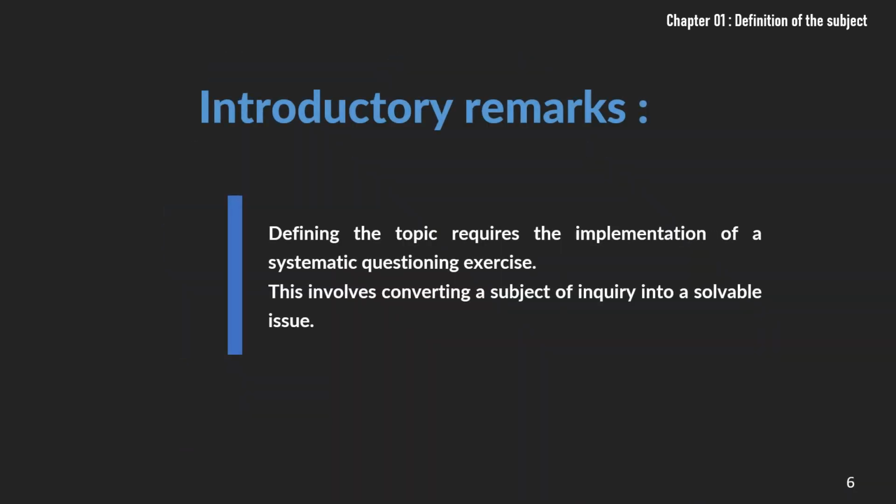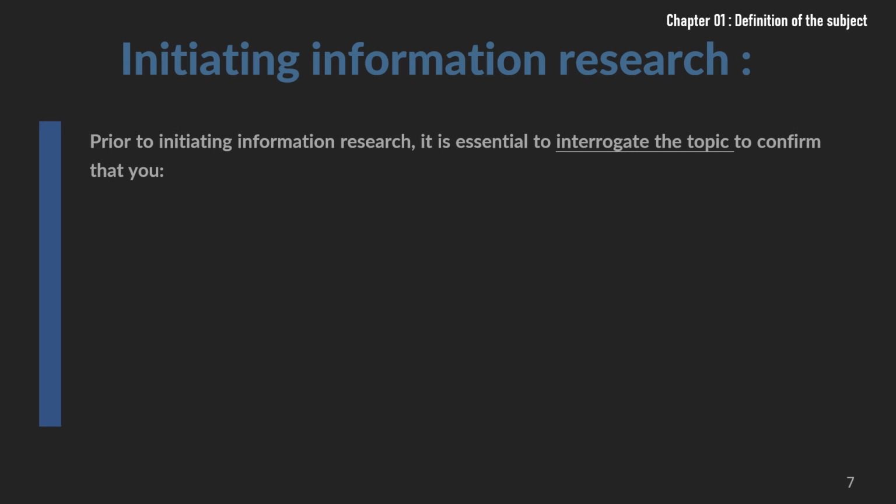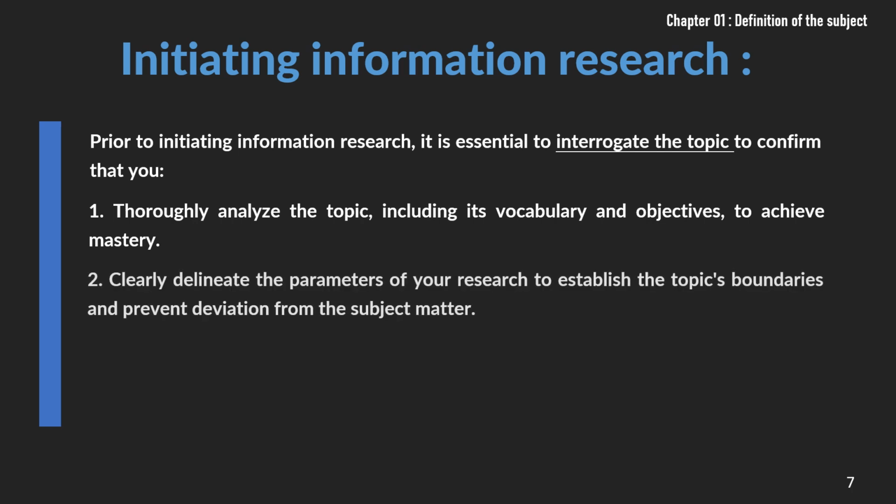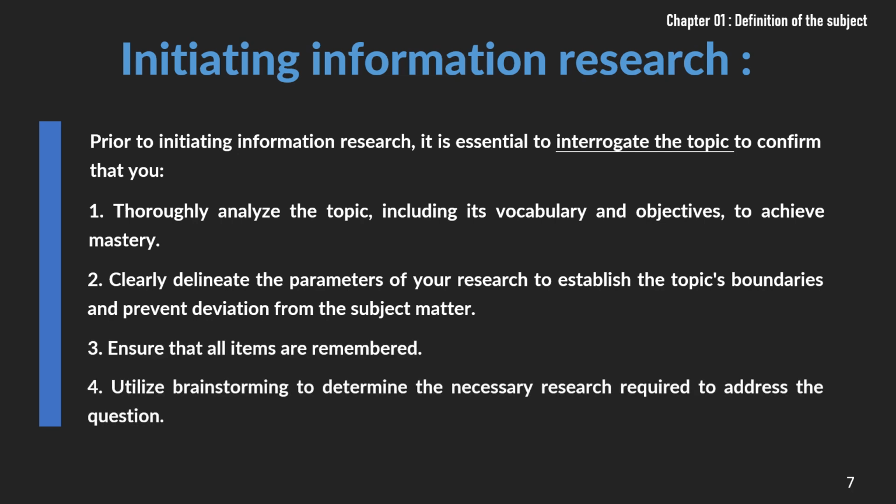Defining your topic requires a systematic questioning exercise. Your goal is to convert a broad subject into specific, solvable issues. Before you begin searching for information, thoroughly analyze the topic's vocabulary and objectives to master it. You must clearly set the boundaries of your research to prevent going off topic. Make sure you don't miss any key elements, and use brainstorming to figure out exactly why research is needed to answer your main question.